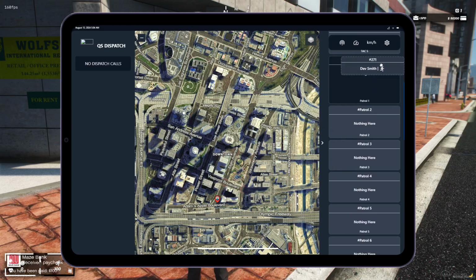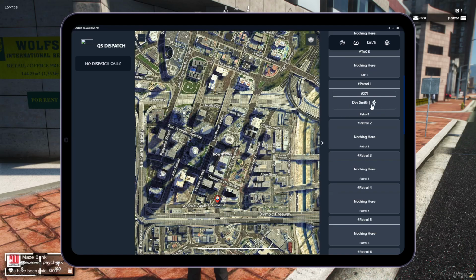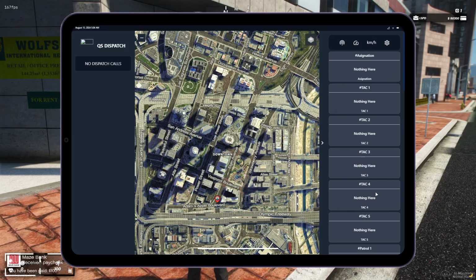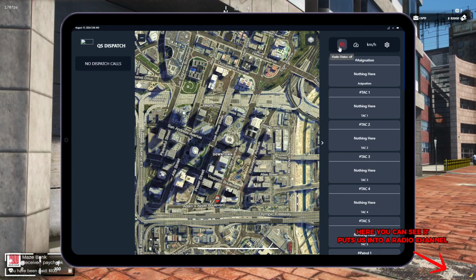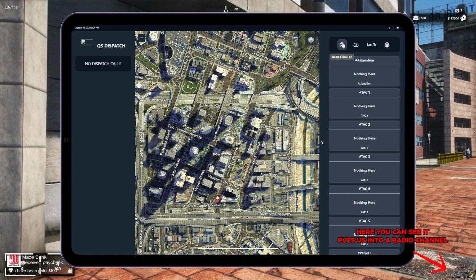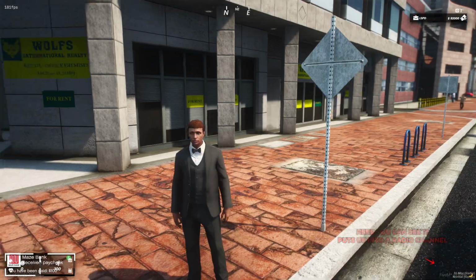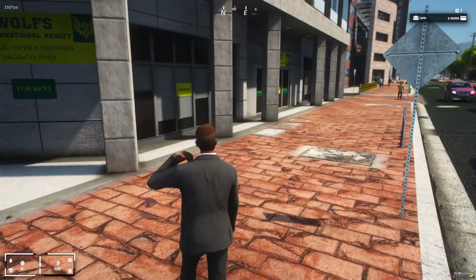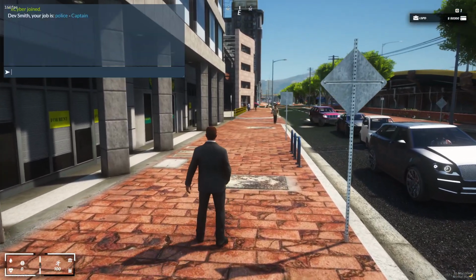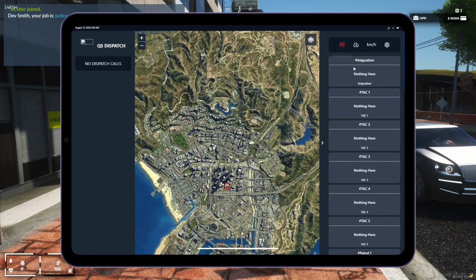Let's just do like patrol team 1, for example. I can put myself in there, etc. Or any of these other ones. You can set radio status on or off. As you can see, if I click on, I'm now in a radio channel, which I believe it's alt to speak in, and it even does the whole animation. You can just leave that.